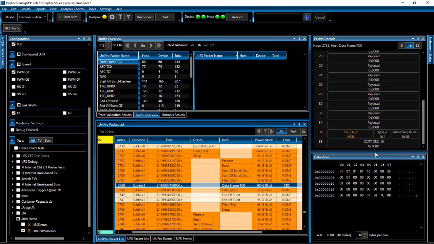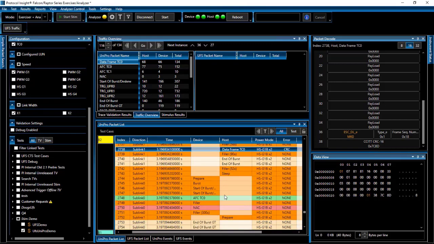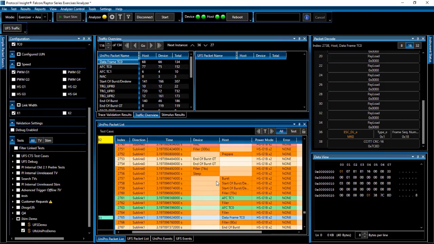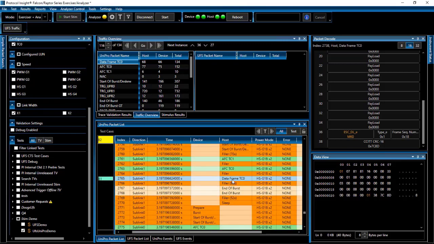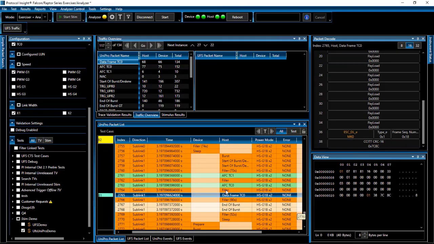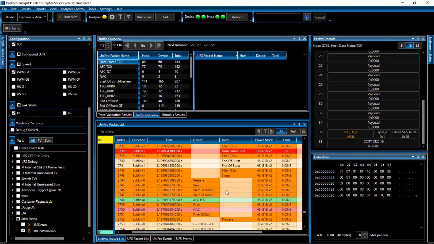You can see our CRC is 7C8D. Then you'll see what happens. The device correctly NACs. We go through and resend that data frame, this time sequence number 18, with a correct CRC. So that was the result of our error injector, and we can see that we did in fact get a bad data frame, the device correctly NAC'd it, and we resent it. So error injectors are really useful for causing error conditions in your trace to make sure that your device is responding correctly to those errored situations.